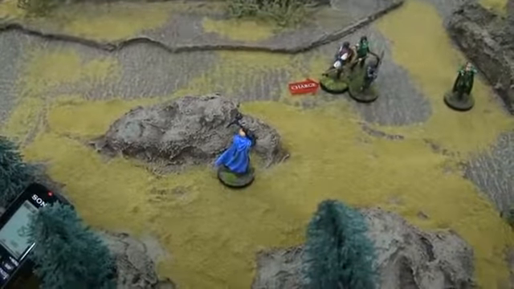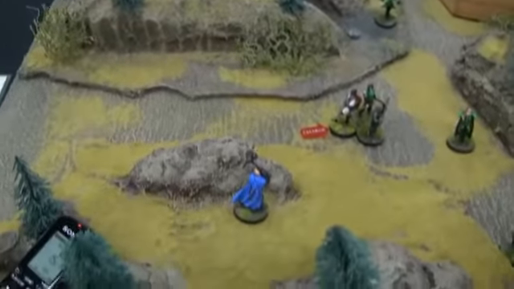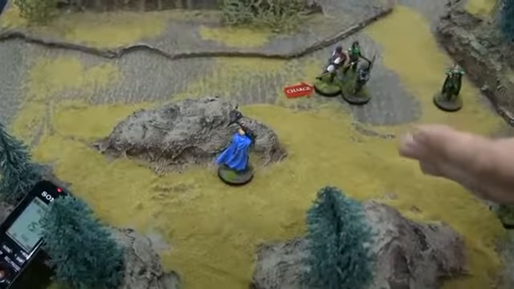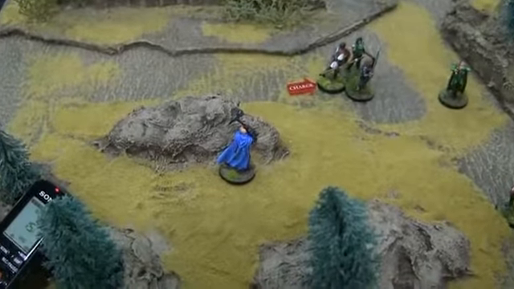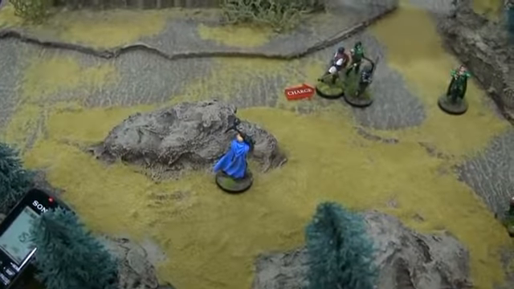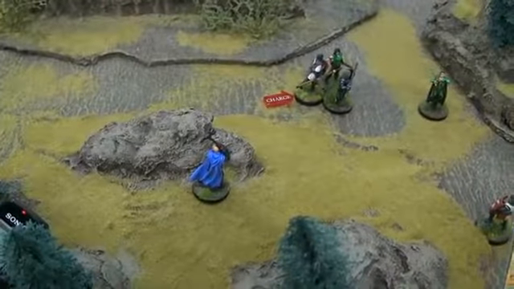We look at the Outlaw's card. We see that the crossbow has a damage rating of D8. And the Fist of Vidnar is very heavily armored for a caster. He's a warrior priest, has an armor value of 6. So on a roll of 6 or greater on a D8, the Outlaw will cause a wound on the Fist of Vidnar. He rolls a 4, does not cause a wound.